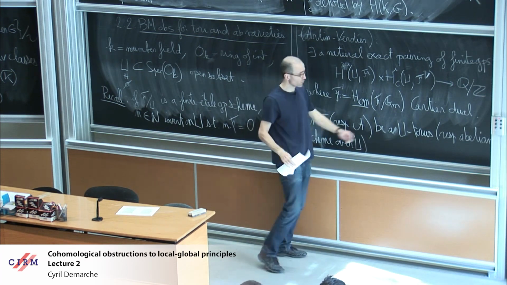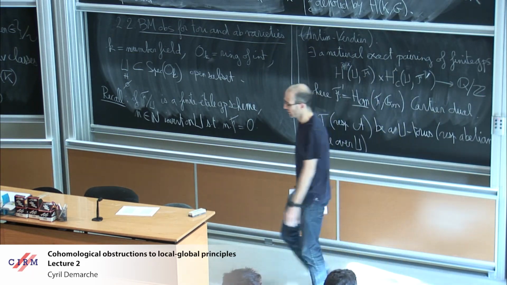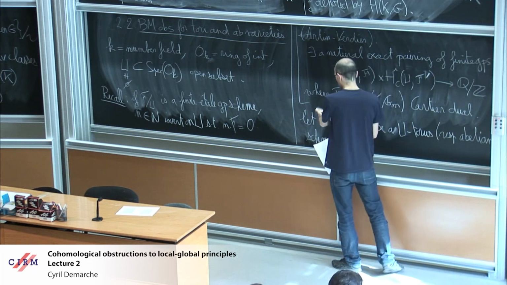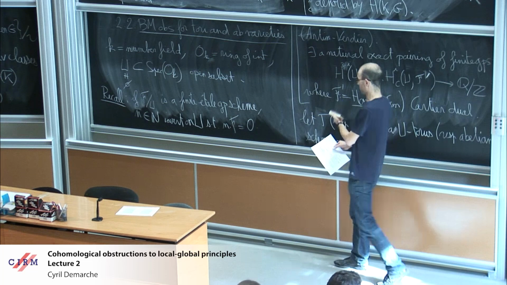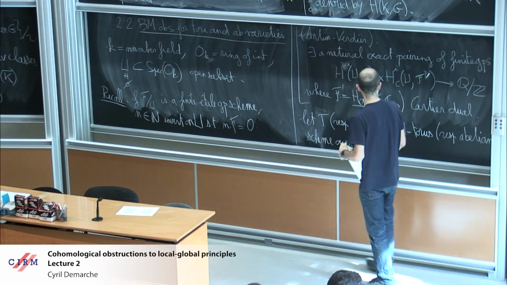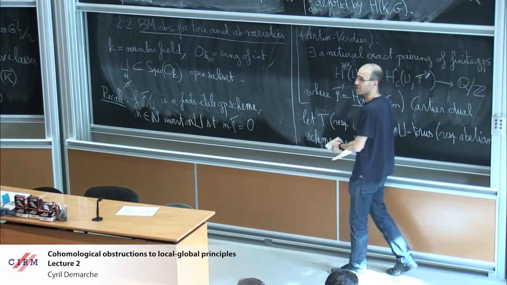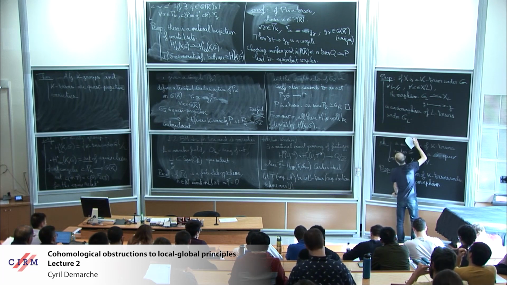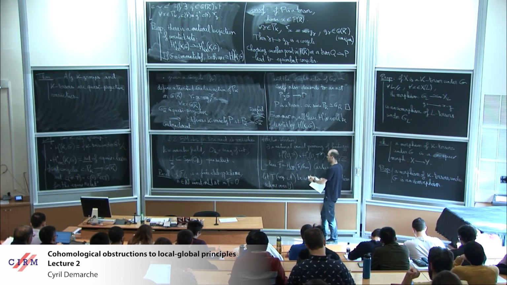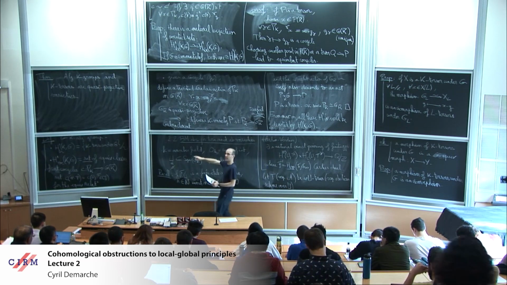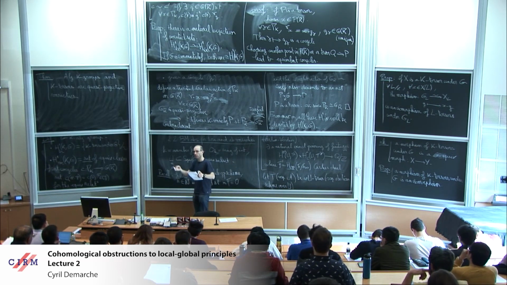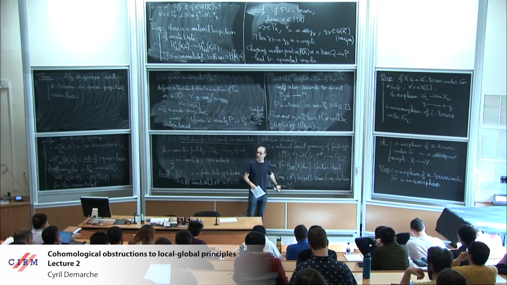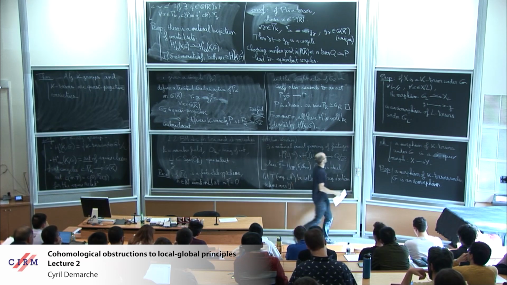So the definition of a torus over U is the same as a torus over a field, essentially. This is a group scheme that locally, for the étale topology, becomes isomorphic to some power of G_m, okay? And an abelian scheme is essentially the same definition as an abelian variety, but over an arbitrary base. And in the end, we will have a torus or an abelian variety over K, and we will extend it to a small open subset of the ring of integers, to a torus or an abelian scheme. So this will be the setting in the end.